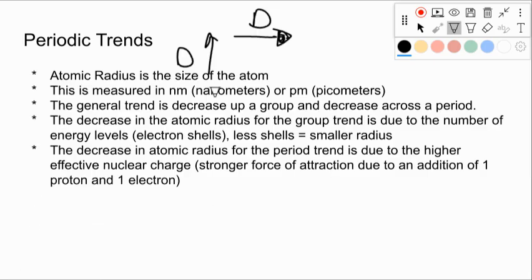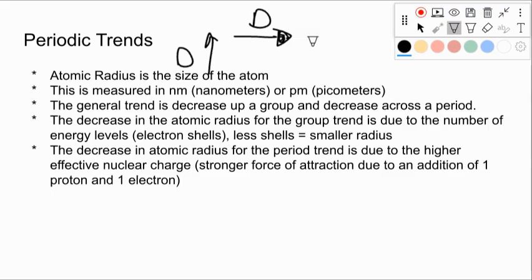So on my periodic table, if I'm talking about just the s, p, and d orbitals, not worrying about the f block because, again, it really doesn't have a lot of chemical bonding. We don't talk about a lot of those elements. And then francium has the largest atomic radius, whereas helium, which is at the very top, would have the smallest atomic radius because of this trend of decrease up, decrease across.